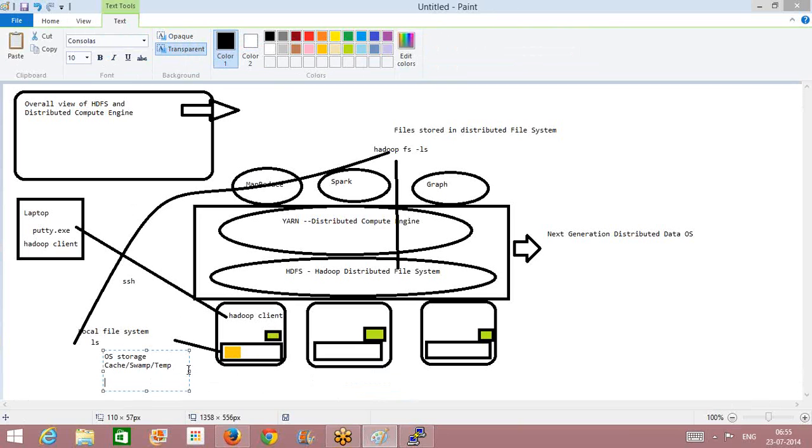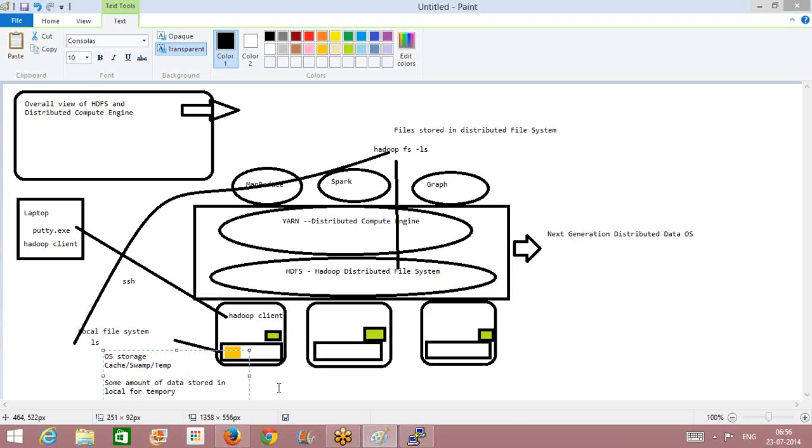The second most important thing, which you will learn subsequently, is that when Hadoop jobs run, there is some amount of local data usage for temporary purposes. So these are the two reasons why you need the local system. The local file system is still there, and the temporary data is stored.